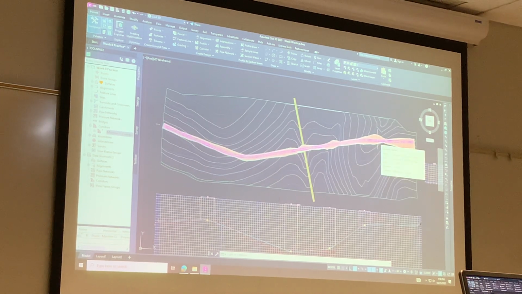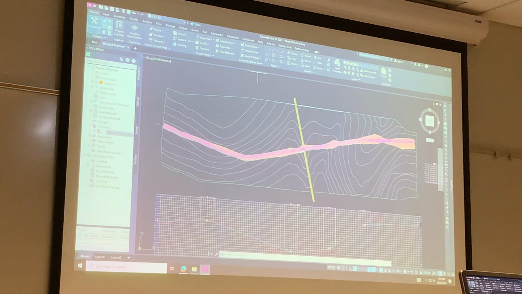So that's the fun portion. Now we get to telling Civil 3D to run the earthwork calculations. There's one thing that we have to create in order for Civil 3D to calculate the earthworks that are involved, and that's something called a group of sample lines.